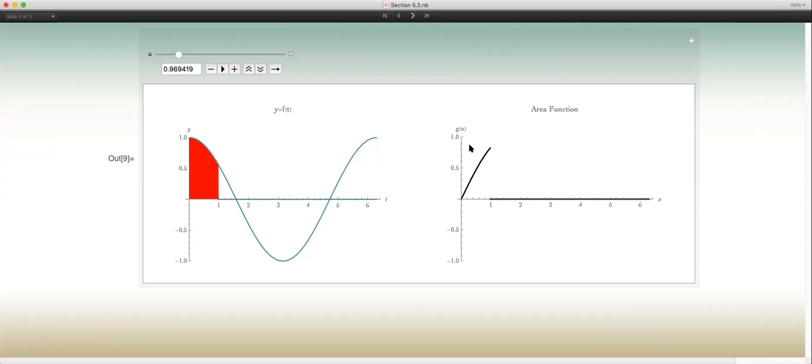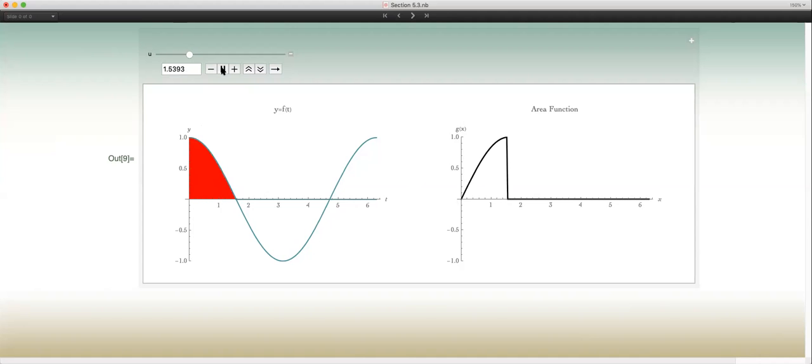That's not the point, but the y coordinate on the graph on the right is the area of this corresponding region in the graph on the left. And does it make sense why that area was getting bigger? As x increased, the area was getting bigger because look, we're getting more and more area under the curve. Okay, let's keep watching.